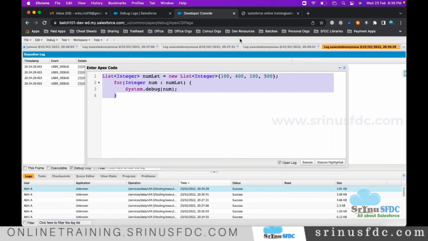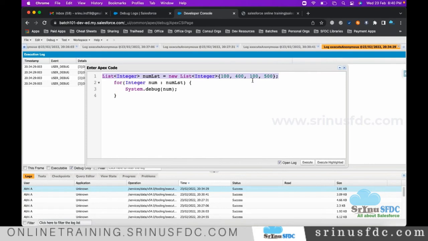And one more thing, that open bracket is there, na? For integer number colon numberList, after that we open the bracket. So that bracket will be coming below. See, for now, not about the syntax of this line.